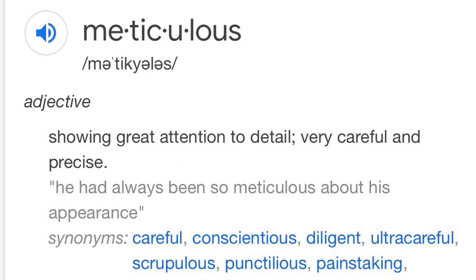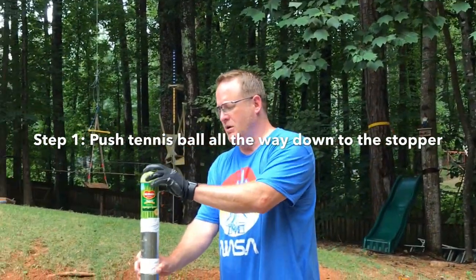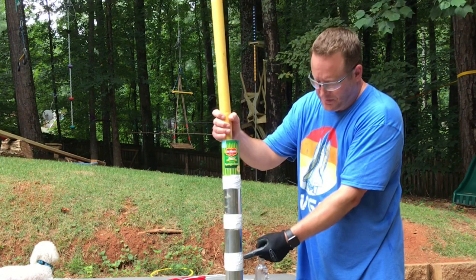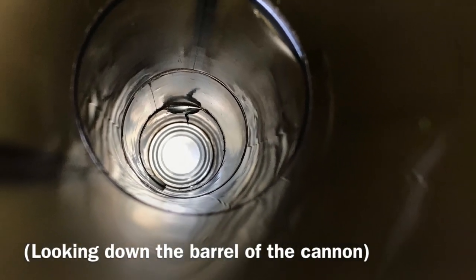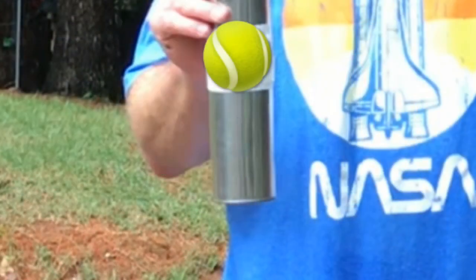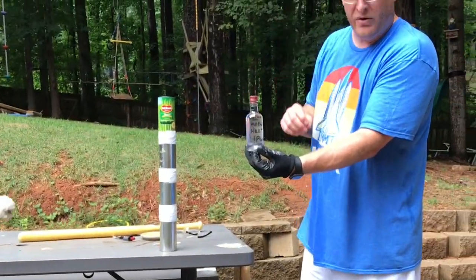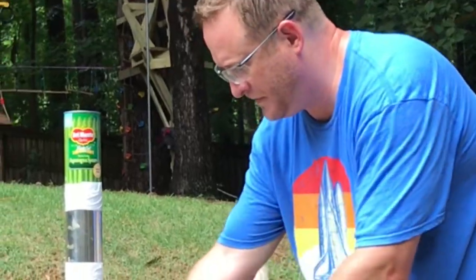You need to be careful when you're measuring this. Meticulous is not a word to describe me usually, but I've discovered that if I remain meticulous with this every time, it's much safer and more successful. You're going to take the ball, snug, and push it all the way down to the little piece that's blocking it. While cutting off the lid of the bottom can, I intentionally left a little scrap piece of metal there to block the ball, so the bottom can remains an empty chamber where the explosion pressure can build up. And I have carefully labeled the methyl alcohol.